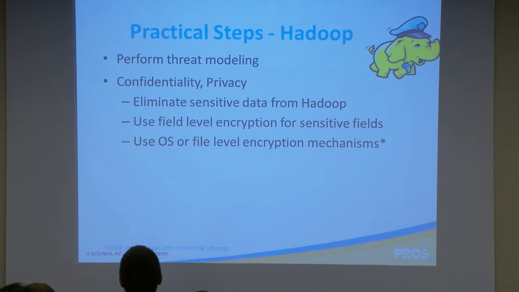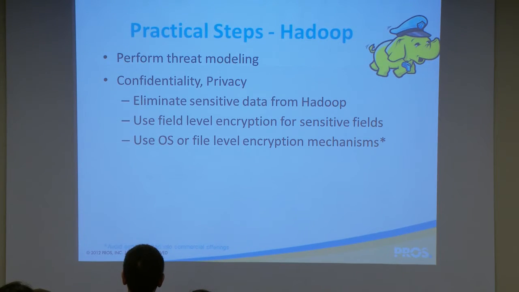So again, this is something that organizations typically do, is just eliminate sensitive data from Hadoop. If it's not really crucial to your big data installation, filter it at the source. So for example, SSNs, put some mechanisms to go and filter this data out. Analyze what data you're getting from your sensors, or video feed, or whichever mechanism you use big data for, and filter some of that sensitive data out. For phone numbers, for example.